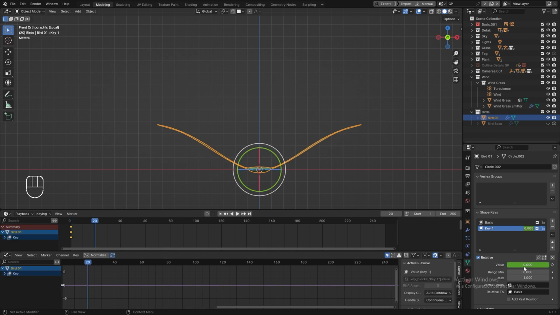To make the wings flap, I added a keyframe every 20 frames, with increments of 0.25 at the value of the shape key.